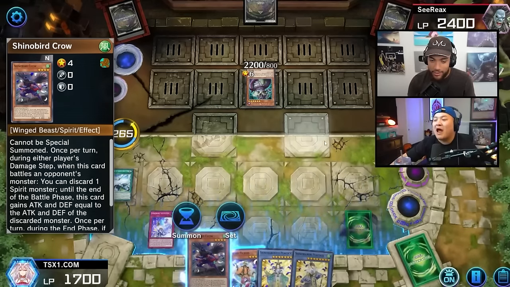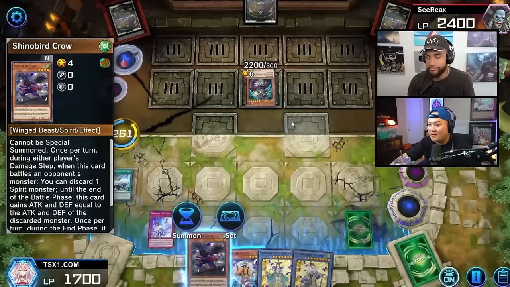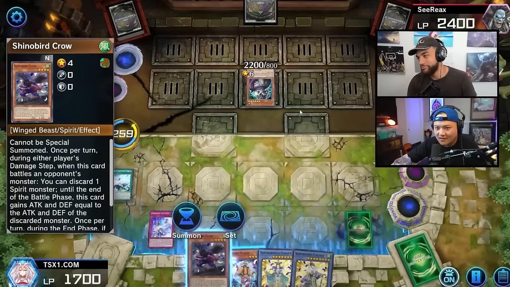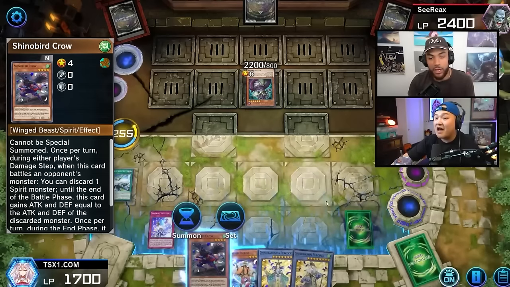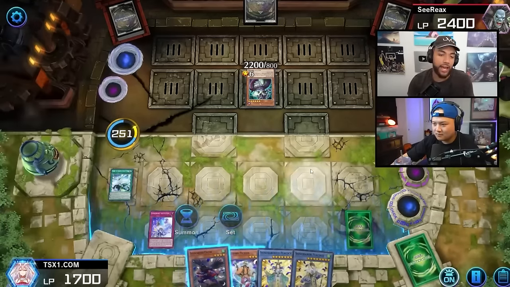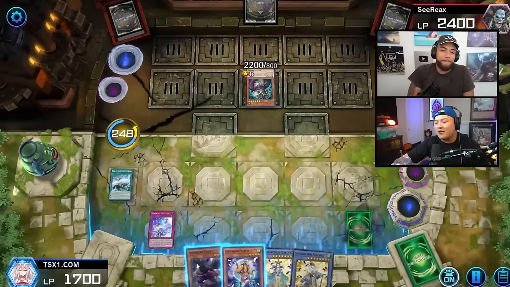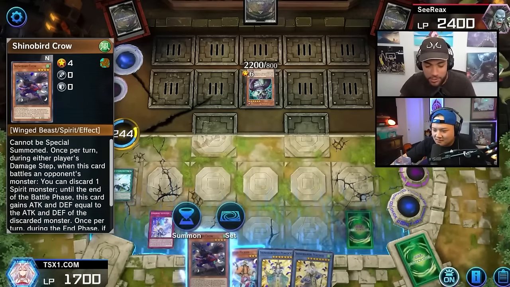The reason why we do attribute and type is because there's not enough support for just types. You know what I'm saying? For example, with my Shinobird deck, there wasn't enough for Winged Beast. If you were to say Winged Beast, I think that makes more sense than just all Wind, but I got you. No, it's Wind and also type because it helps support. It gives you more options. Yeah, that's fair.